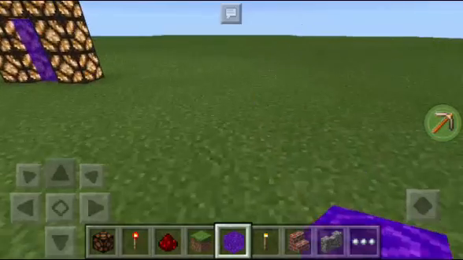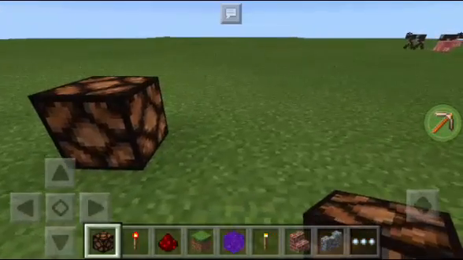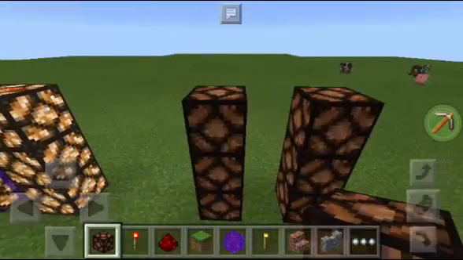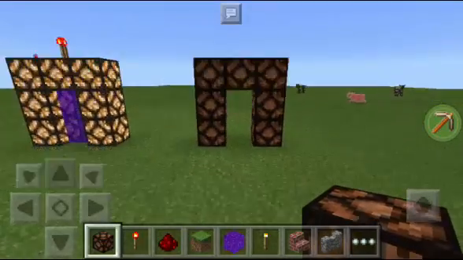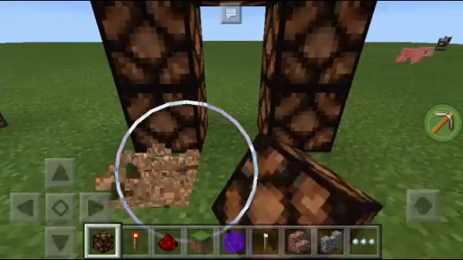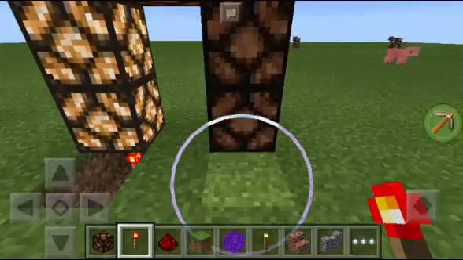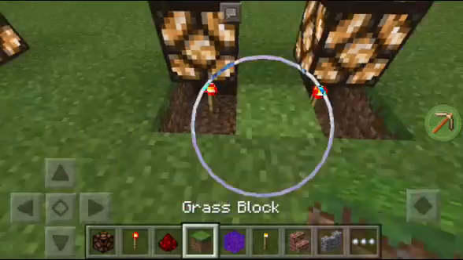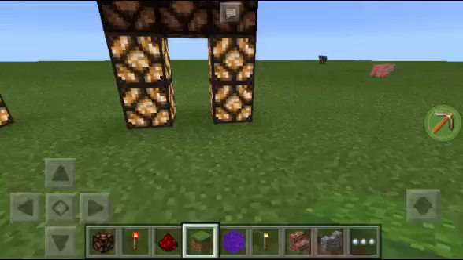The first thing that you should build is an inverted letter U. It will serve as the door for the portal. There you go. Then you're going to dig this part here, and also that part, and place redstone, and also this part here, and that part, and put another redstone. Then a grass block here and another one here.